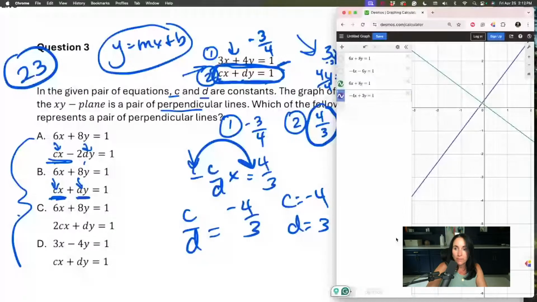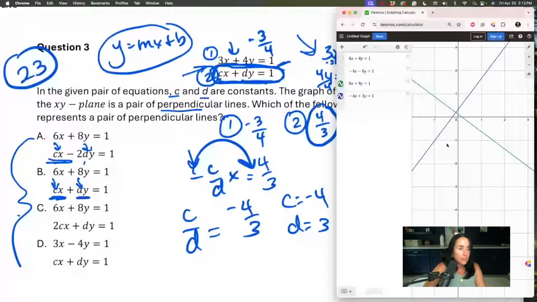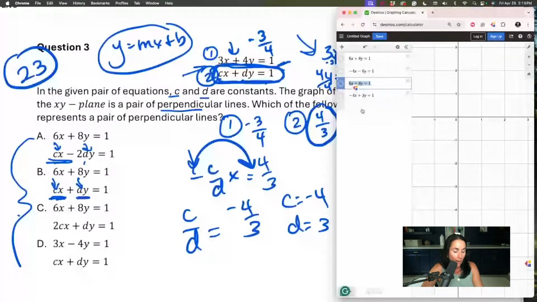Oh, does that look perpendicular? That looks pretty perpendicular to me. Now, you really have to work it out by hand to see for sure. Or you could zoom in, I guess, to infinity and really check this out. This looks very perpendicular. On the test, it will be distinctive. It'll show that this is definitely perpendicular. All right, so that one looks perpendicular. I'm going to turn it off just for the sake of us going through this. I'm going to do the rest of them to show you. But if I saw that, I would grab it and go. I wouldn't waste any more time.